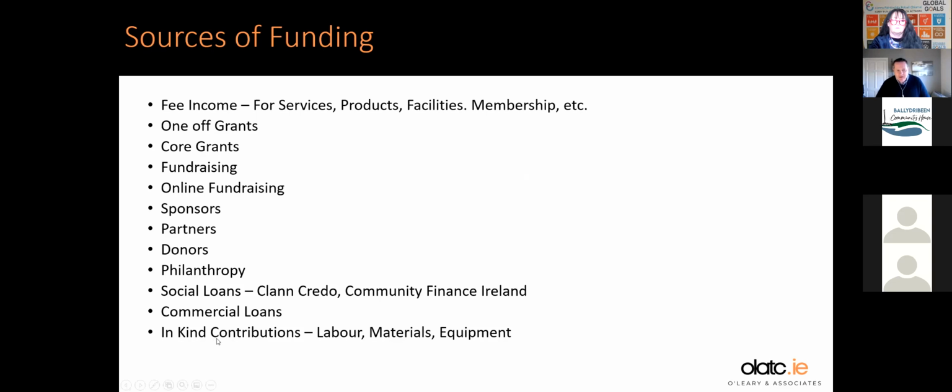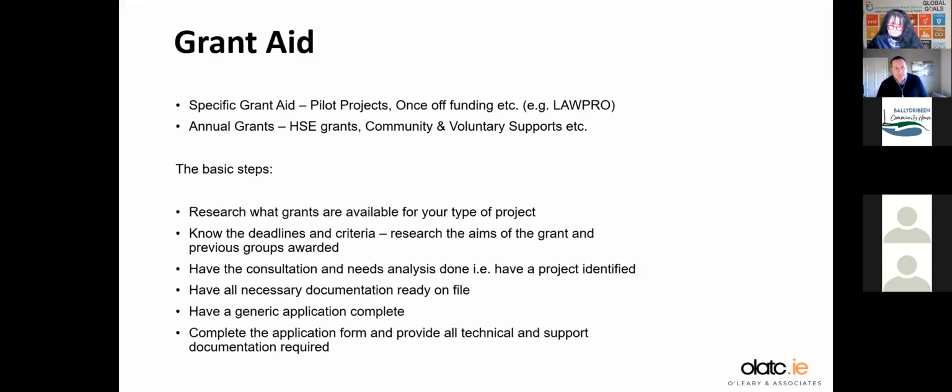And then in-kind contributions as well, we would factor in as funds. That would be labour costs, voluntary labour, and materials being donated to a project, whether building materials or supplies, and things like equipment that would be donated as well. Put a value on all those, because again, they can be used against your matching funds. So you can put in the value of these things as matching funding towards most grants, not all grants, but most grants. Okay, so grant aid, which we're going to be focused on this morning.